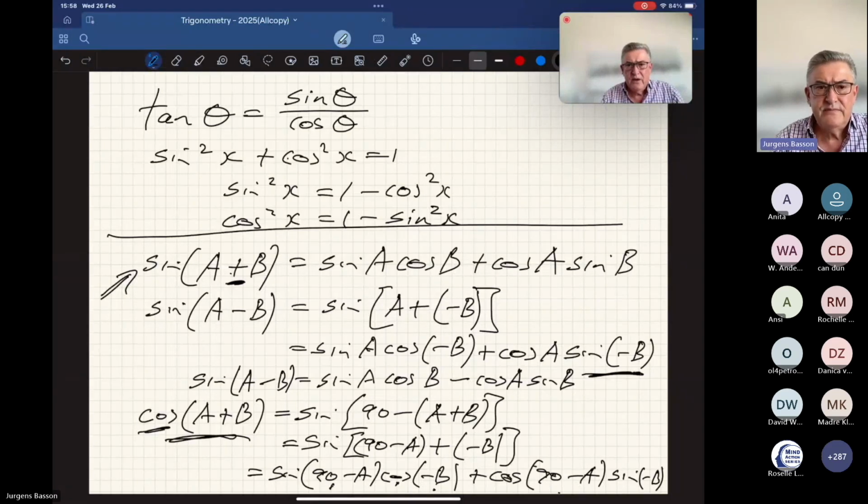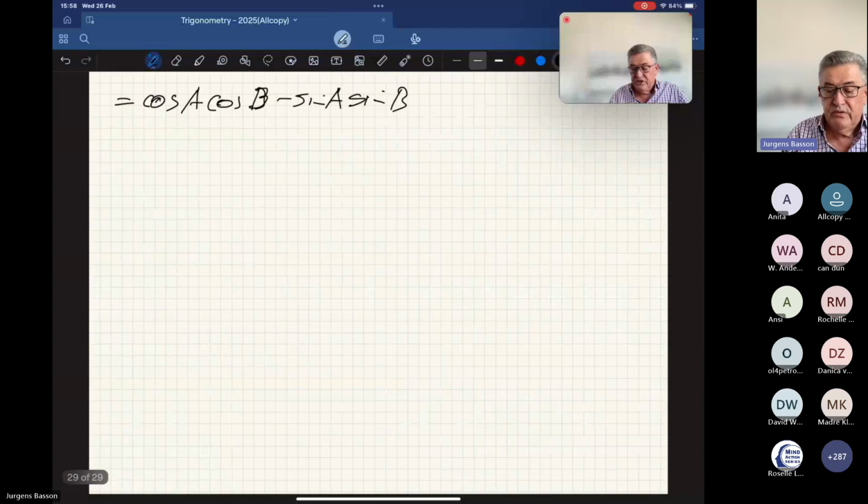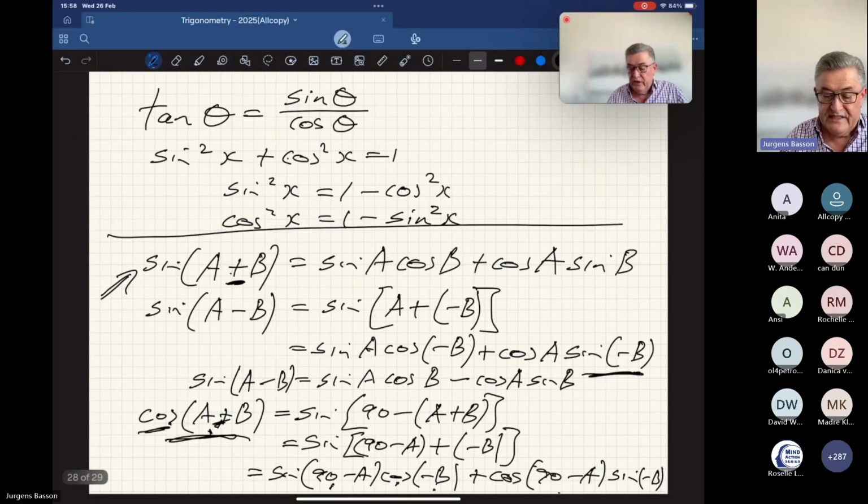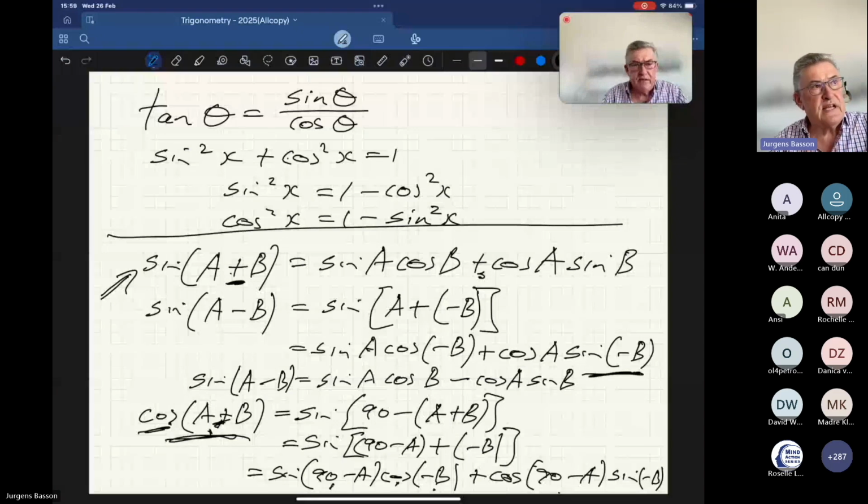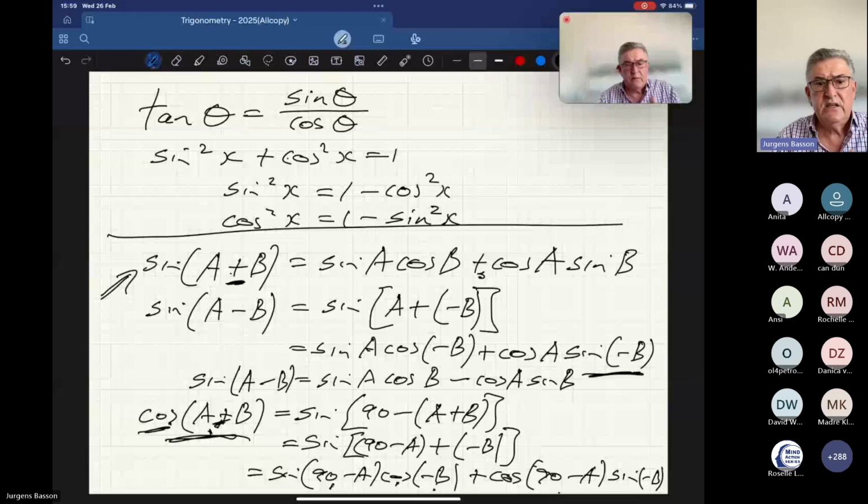What about cos? There are two of them. The pattern is cos, cos, sine, sine. And the sign is different. If it's a plus, as you can see what we did here, the cos of A plus B changed to a minus, whereas when you work with sine A plus B, it is a plus. So they only need to know two patterns, the sine pattern, sine, cos, cosine, and the cos pattern, cos, cos, sine, sine. With sine, a plus stays a plus, a minus stays a minus. With cos, a plus changes to a minus and a minus to a plus.